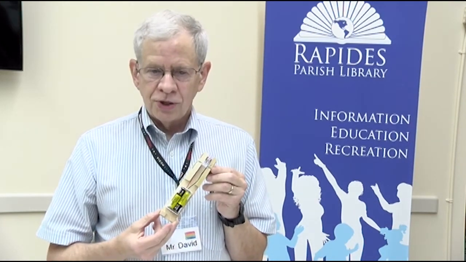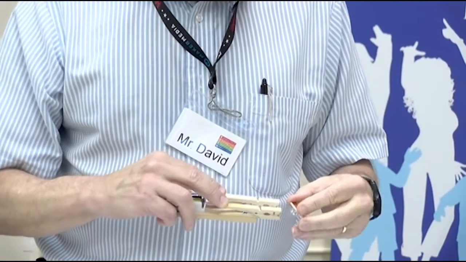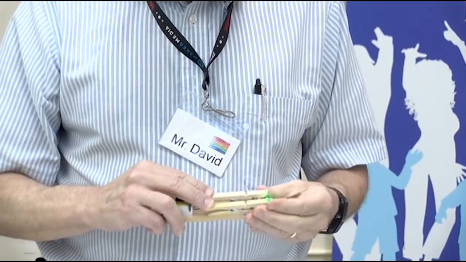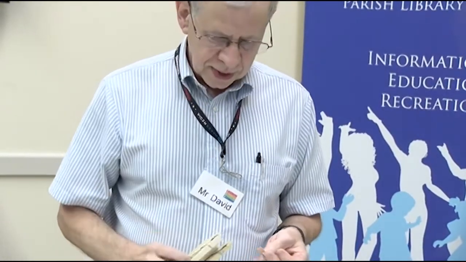As you can see, I'm holding an example of the finished project right here. It has a white light which can reflect off of things. You can see it reflecting off of my name tag. It also can be changed to have a green light. So this is the project that we're going to be building today.